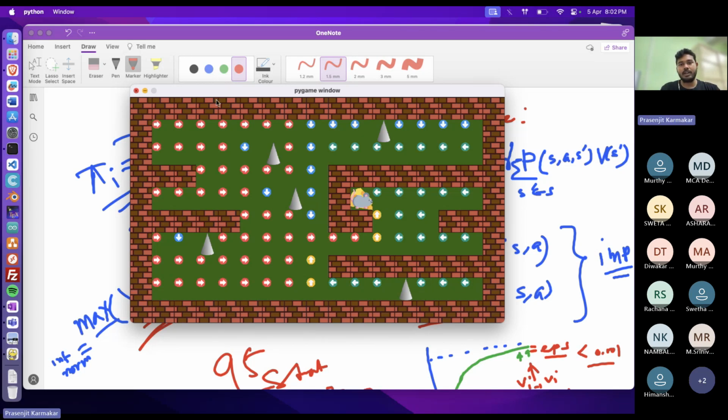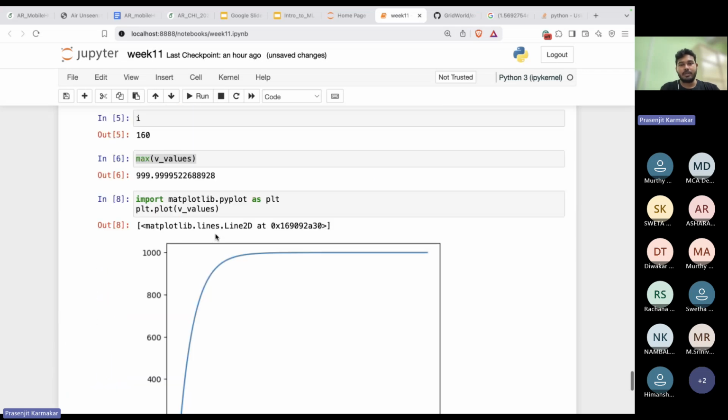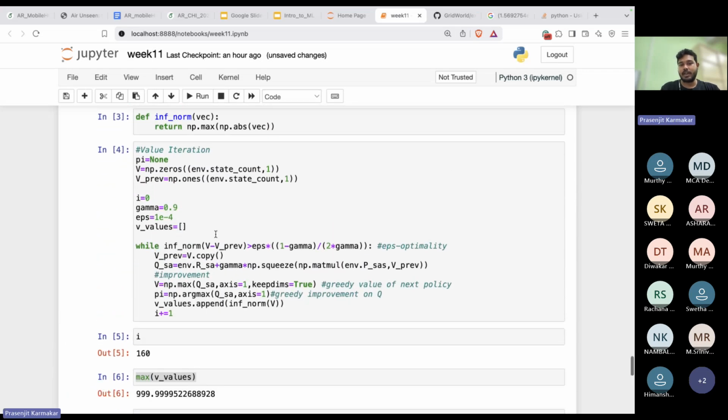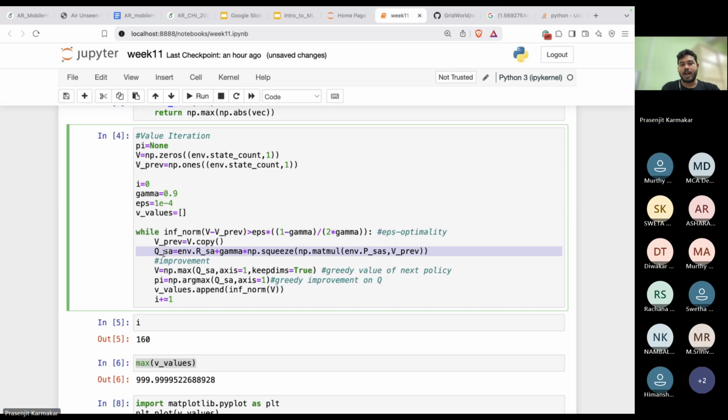So you can kind of get the power, how powerful this algorithm is, right? It's very easy. What you are doing is updating q values for each state, then taking an improvement on the next policy with respect to a greedy update. You take the maximum value in the q function, whichever action has the maximum value becomes the next policy, and based on that you update the q function again, the policy and value again, and you do this until the value function converges.